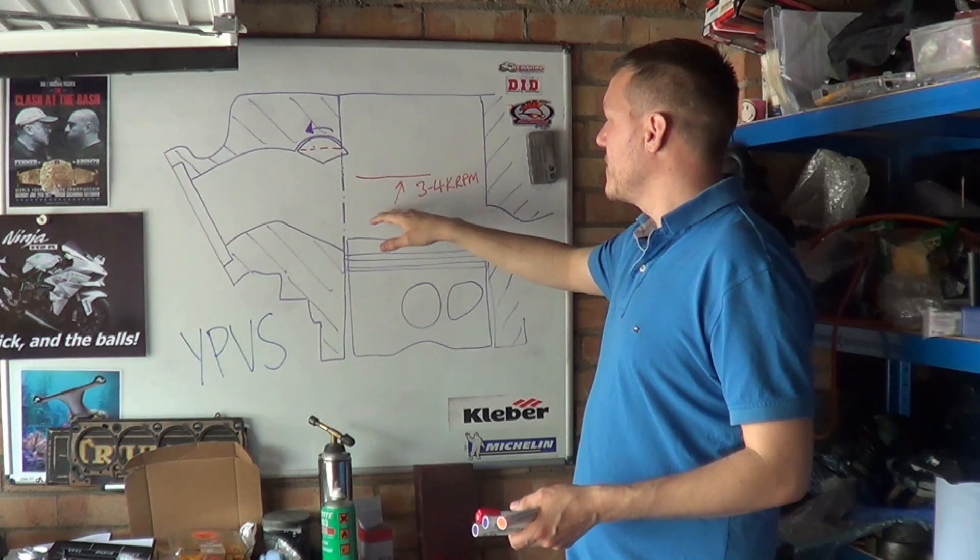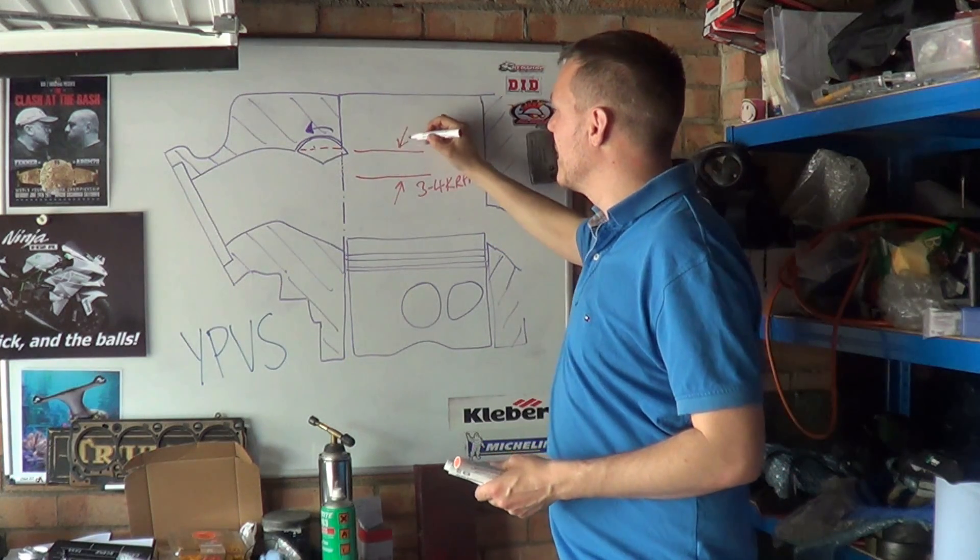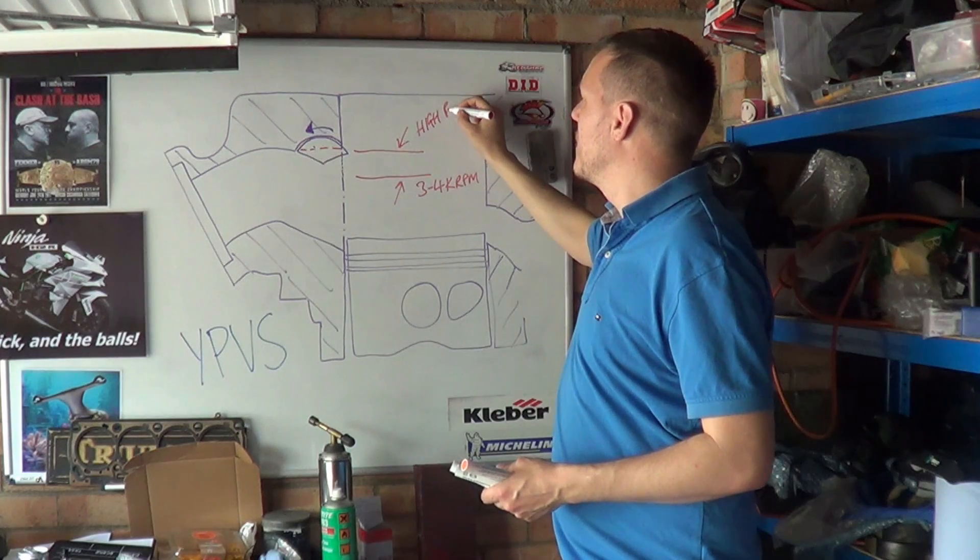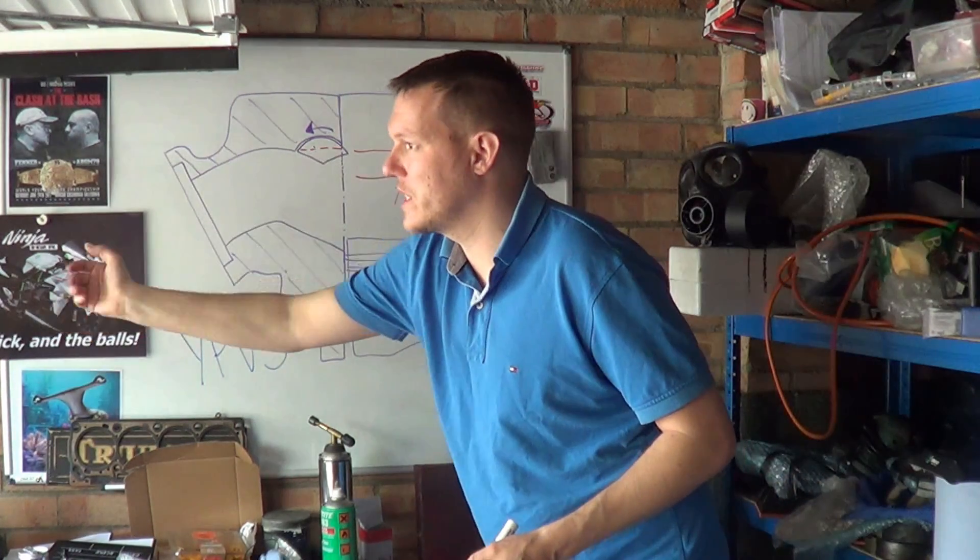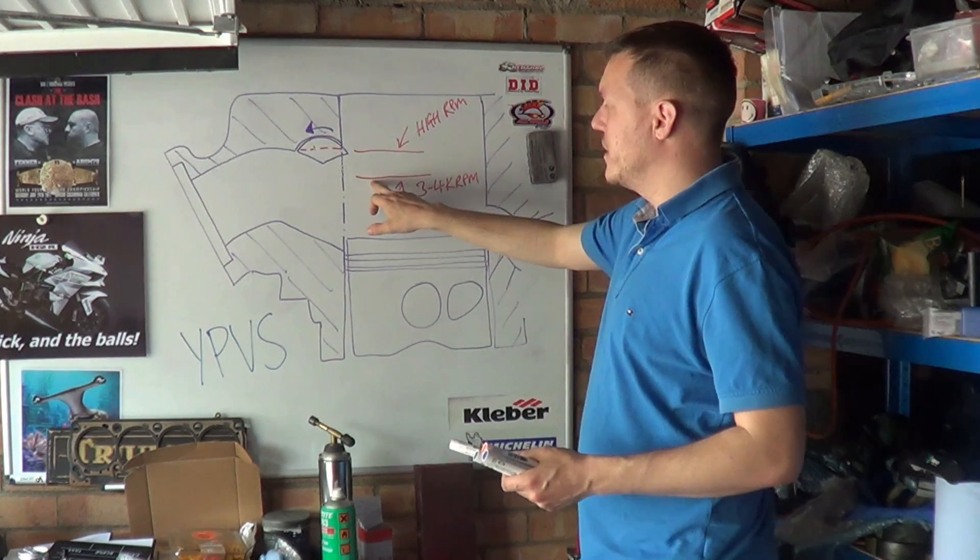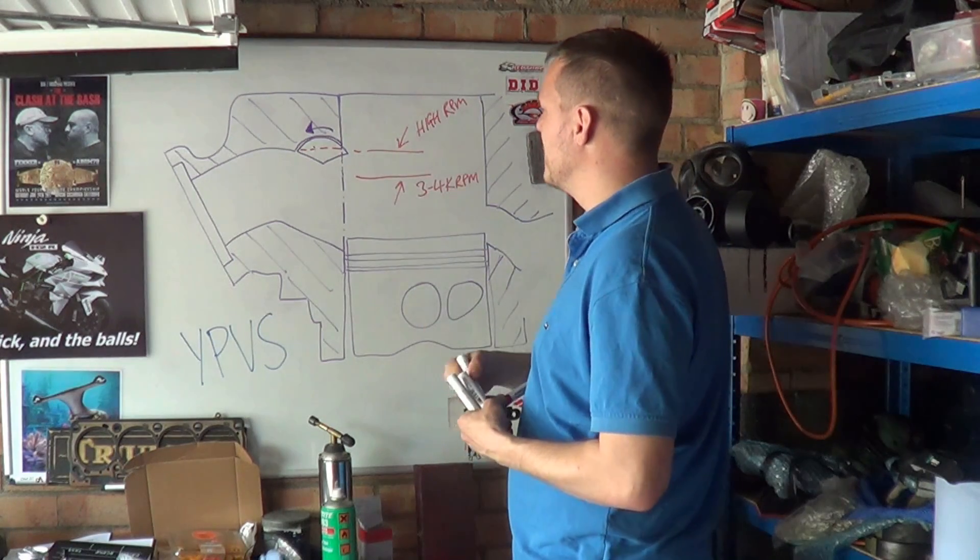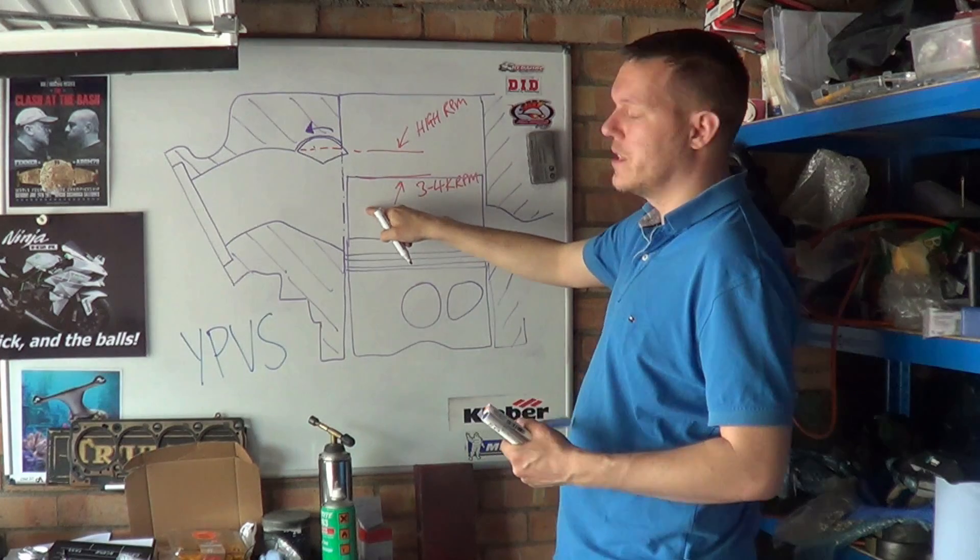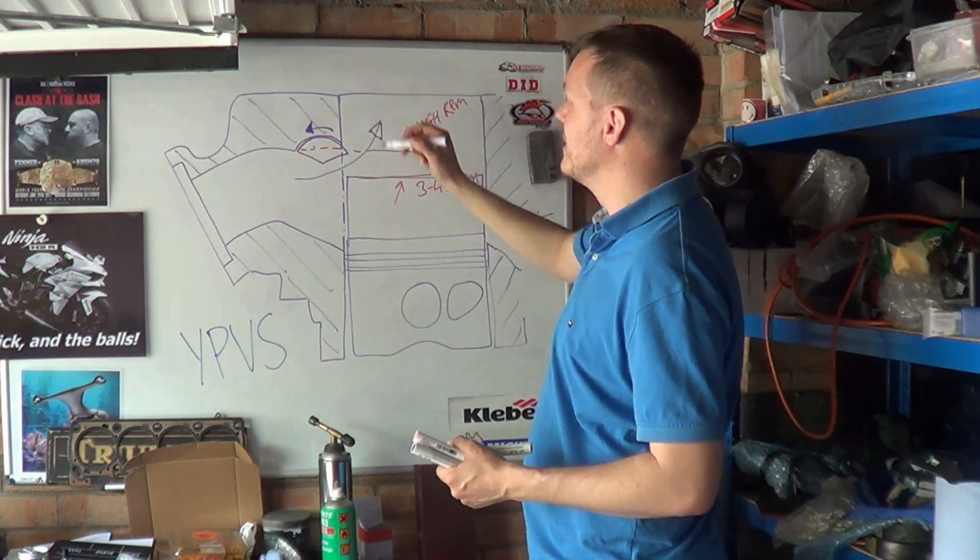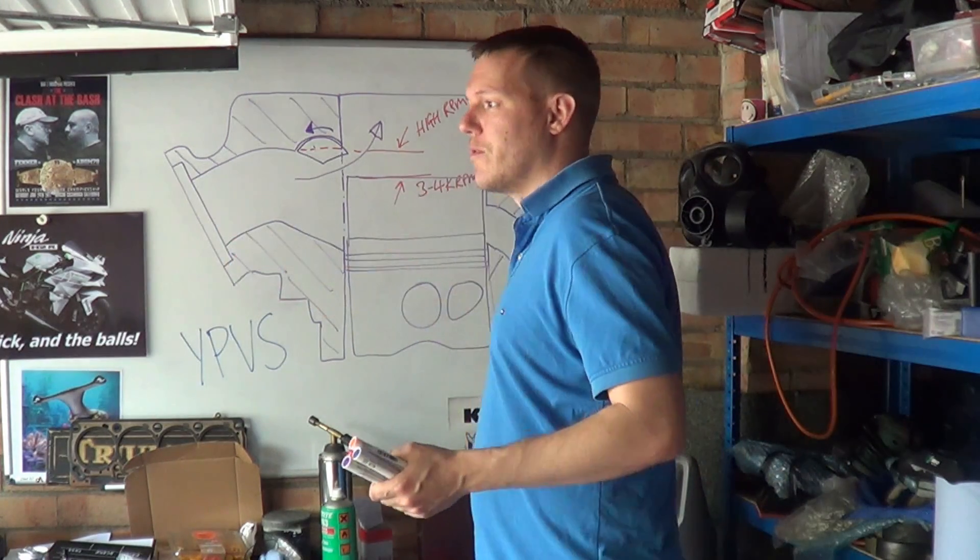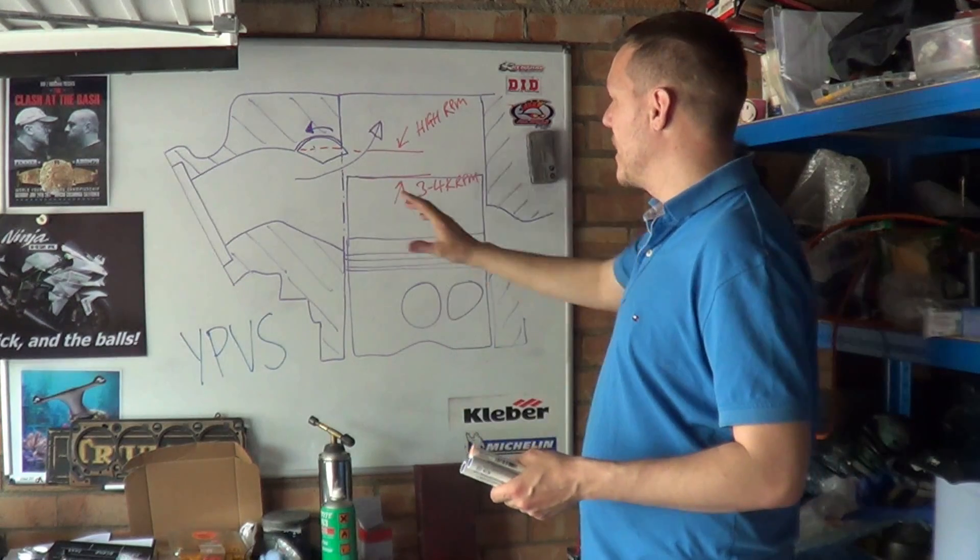So when you go to higher RPM, then the valve starts to open, and then your port height is now up here, so this is high RPM. So now what happens is, like I say, it's just opening the door in a sense for you. So when the exhaust gases come out, now the piston, let's just imagine before it used to cut off here, now the piston's here, which would have normally closed off that valve, and now the exhaust gases can just nip in at the last minute. So at slow RPM, the piston is here when the exhaust gases arrive, and now we're at higher RPM, it's still here, and we can just nip in. Because it's all about time. It's how quick the piston's going versus how far and how quick the exhaust gases can get back to push the fresh mixture in.